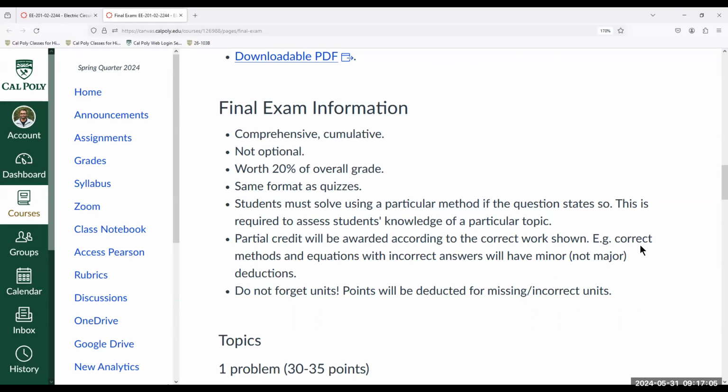In quiz 9, when I test you on AC power, there'll be concepts and certain calculations that you need to do, but it won't be a full-fledged problem of AC analysis. There might be some calculations required, so that's why I said it'll be AC analysis plus AC power. But the weight of quiz 9 will be more towards AC power. For that reason, I will not assess it separately on the final exam. I will update this page, but since you're all here, I will let you know in person also. AC power and AC analysis will not be on the final exam.